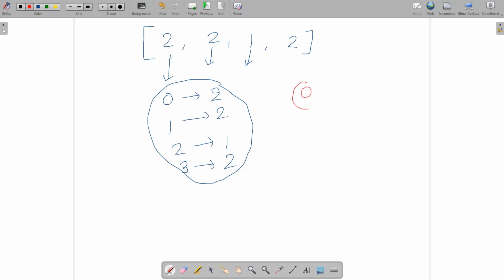Employee 0 is saying that my favorite person is employee 2. Employee 2 is saying that my favorite person is employee 1. For 1, its favorite person is employee 2 again. And for 3, its favorite person is employee 2.